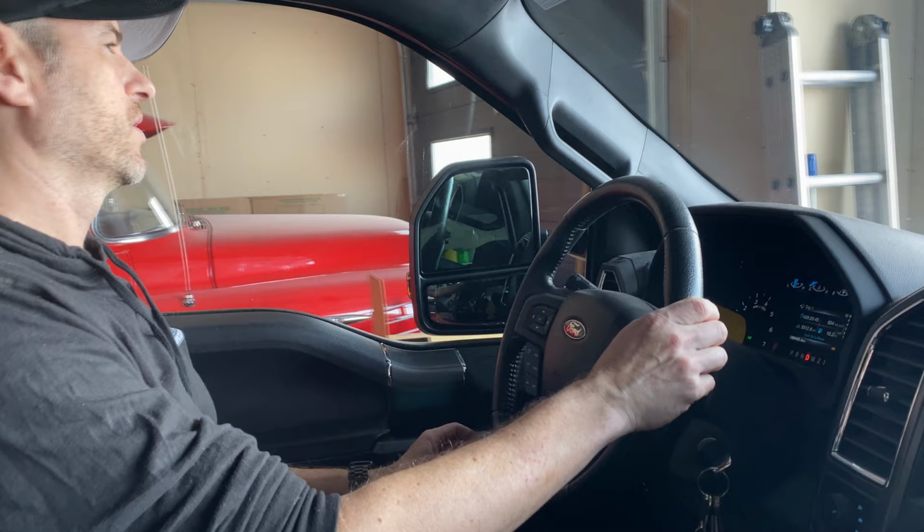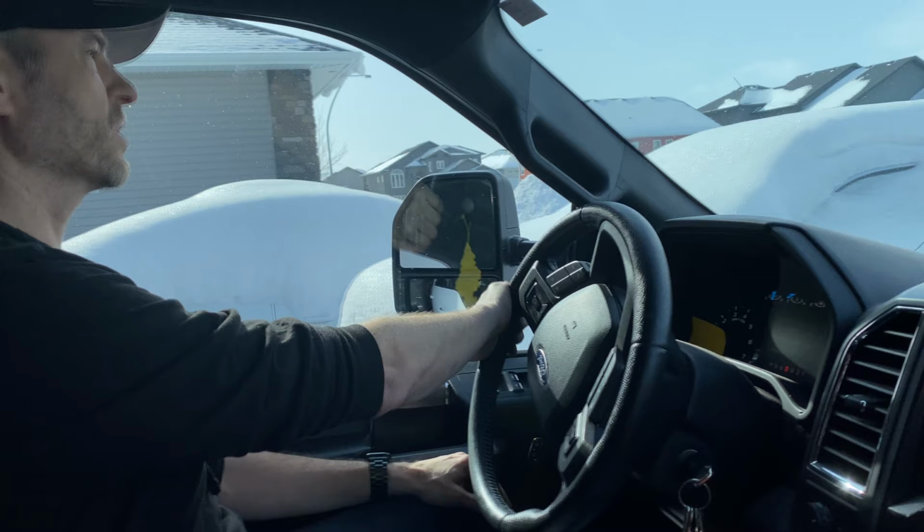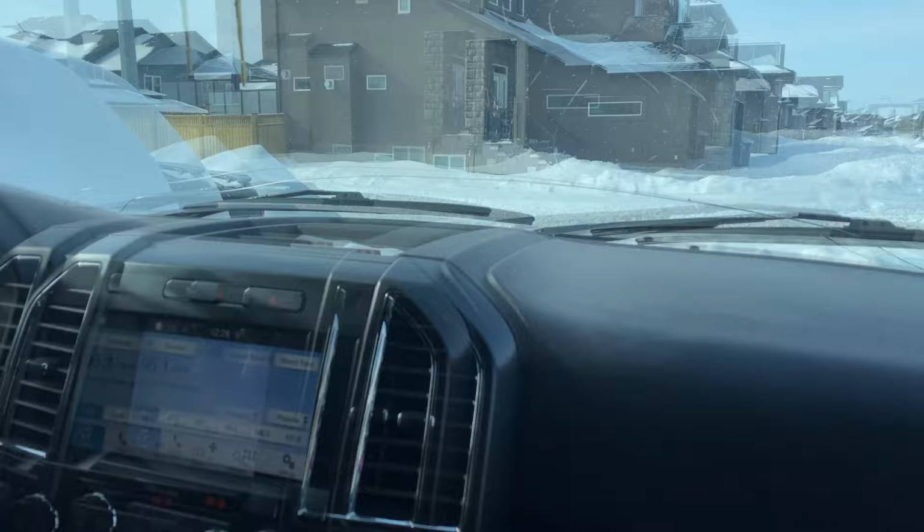So now we'll pull out here. And it timed out, so I got to hit left, left, right, right. And now I can push up, and they will go out. Just make sure I clear the doorway and don't hit my car. And I'm just gonna hop out and close the garage quick.